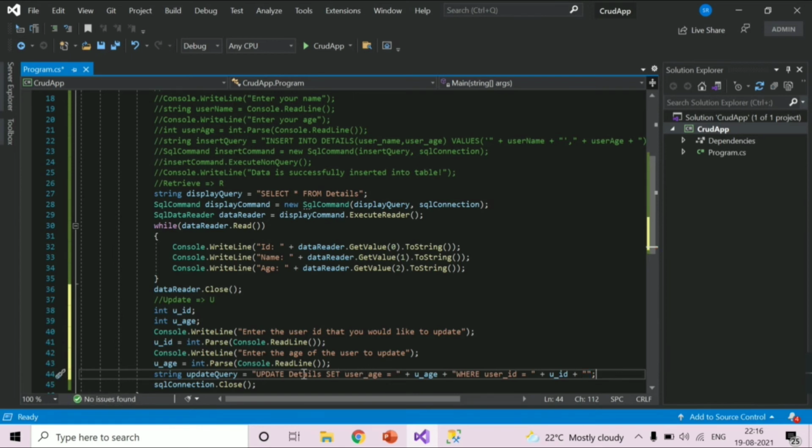So this will get transformed into update details set user age is equal to what the user passes, where user ID is equal to user ID. We need to have a space here. Let's do that.